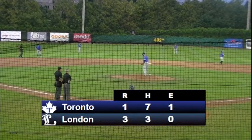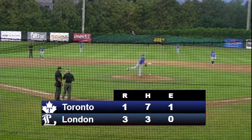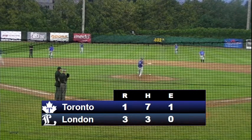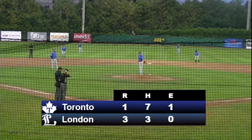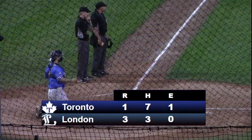The London Majors pitching staff this season has been off to a really good start. They've been keeping the numbers down, and we talk about the Majors offense and how well they've been doing, putting up runs, manufacturing runs, but it's been the pitching staff, I think, that has really pulled this team to where they are in the Intercounty Baseball League. They are far and away the team with the lowest earned runs. I believe they have 24 coming into today's ball game. Next closest team at 41, Dylan.